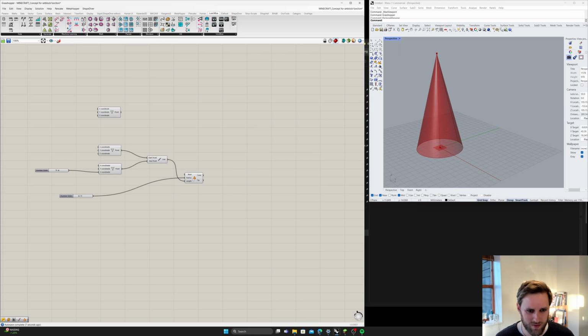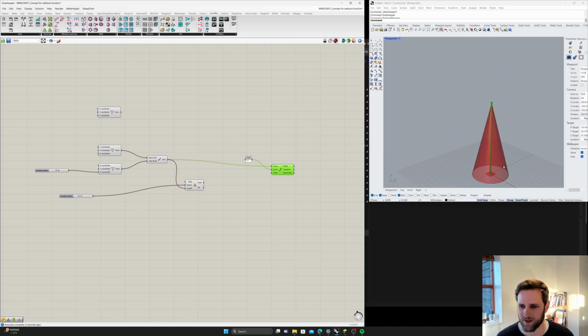So first I'll create a split of the inner line. So we'll do a divide function to this curve and maybe set a count of 40 points. Oh, this one.